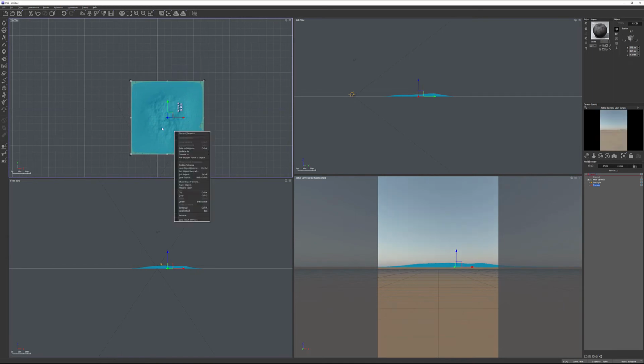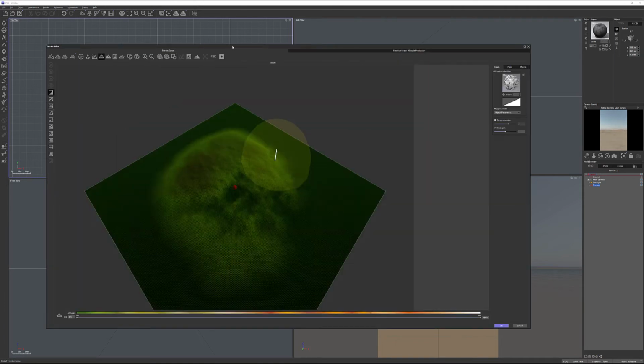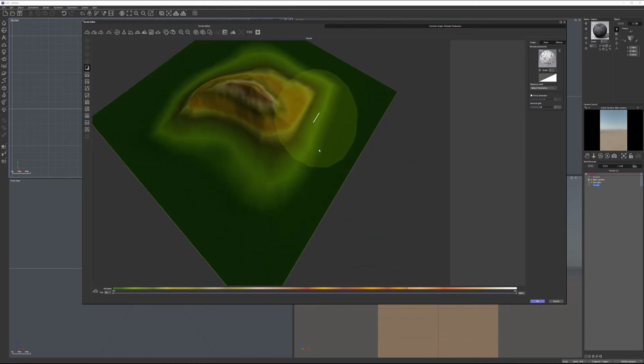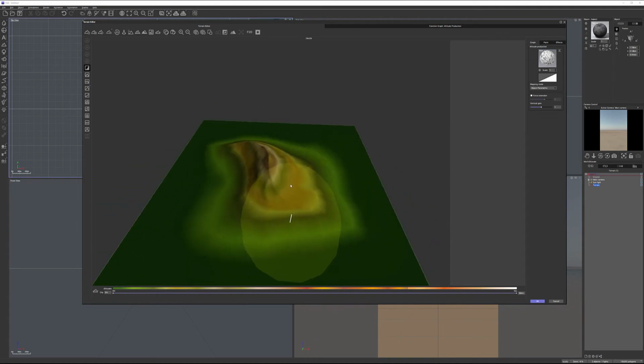We'll go to edit mode for our terrain, switch to terrain mode, and far away, resolution should be enough for this. However, I want to create some peaks. We'll click once on a peak. Let's go to preview. There's our peak.